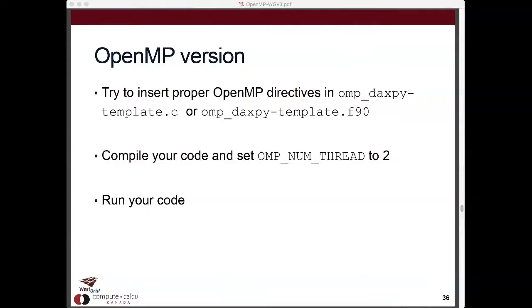I'll give you a minute, so if you want, you can just edit that code. If you can't, that's no problem. We have a solution for that. We will run it and we will see the result. There are three parts that I commented out. The first one, you have to put this pragma omp parallel with proper shared and private variables, if you have any. And then you have two omp fors, one before initialization and one before computation. Same thing goes for Fortran: you have to put the omp do and omp parallel blocks, but don't forget to close them in Fortran because you need the end part.